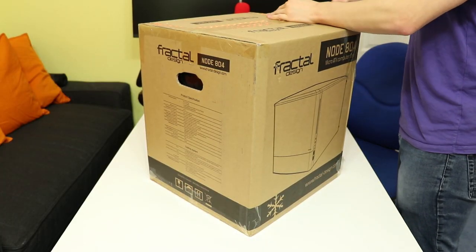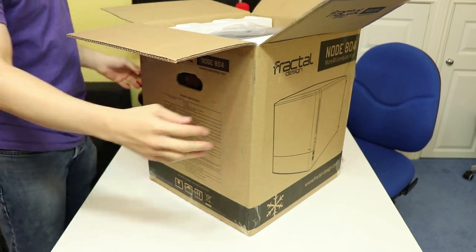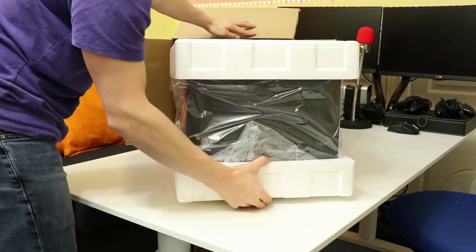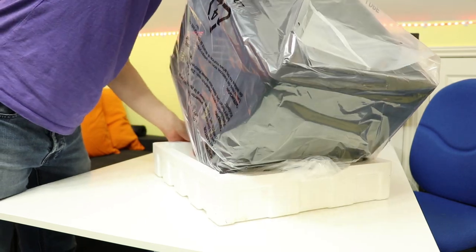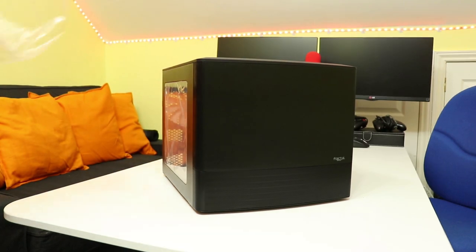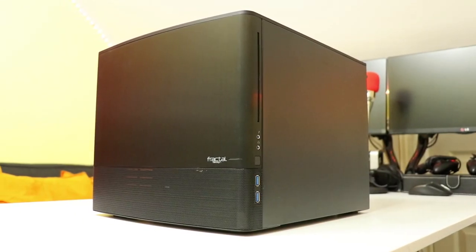Alright then, opening up the packaging, we can see that £100 or $110 gets you the same polystyrene and plastic bag packaging as pretty much any other case. Nothing special, but it seems to have done the job. The Fractal Design Node 804 is a micro-ATX case which supports mini-ITX and micro-ATX motherboards. It sports a steel chassis and steel side panels with a brushed aluminium front and various pieces of plastic components and trim.